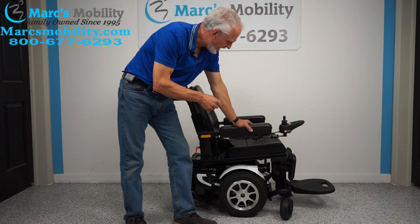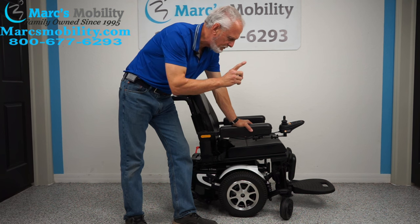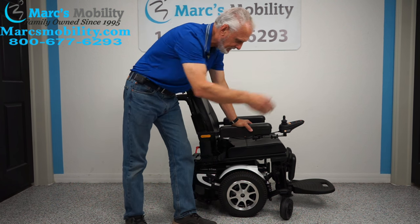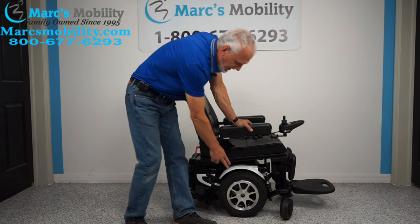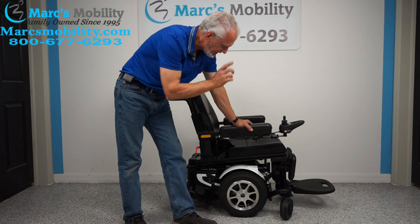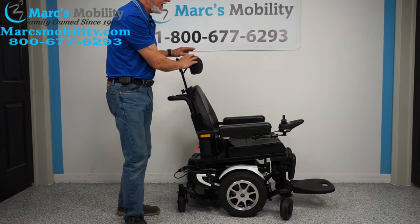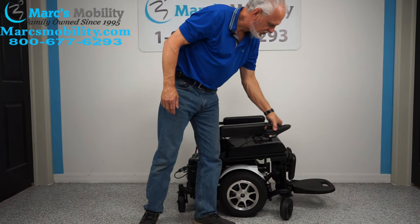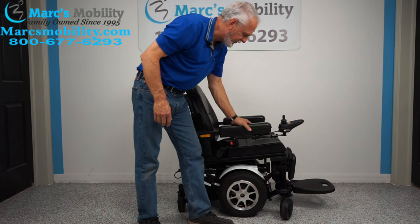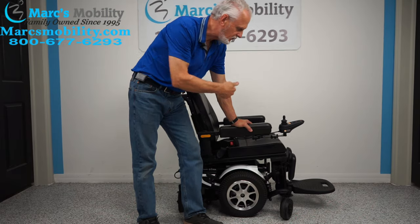This is the Merit's Vision Ultra power chair. It has the electric tilt, the electric foot plate, suspension all the way around, and solid tires that will not mark your floor. It has push bars, an adjustable headrest, a swing-away joystick, flip-up arms, and a safety belt. If you're looking for a really nice power chair with suspension and you just need tilt and feet, this would be a nice one.